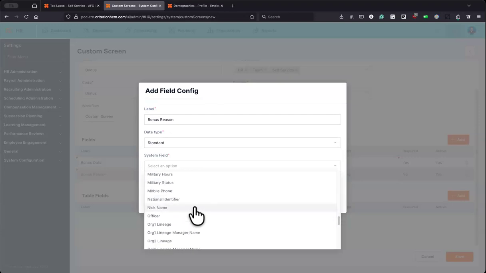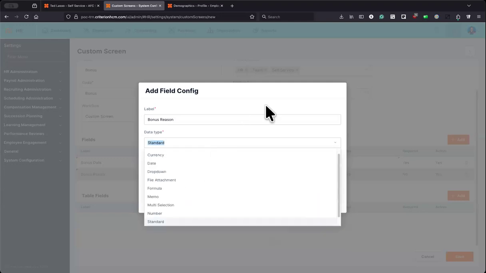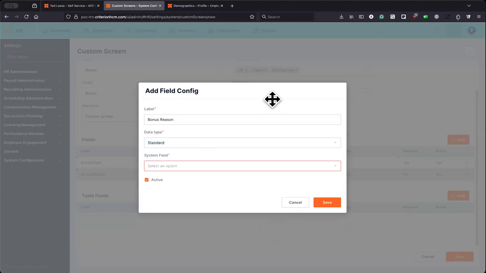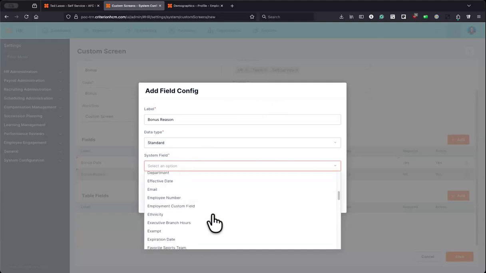So these are your standard fields that are available throughout the system. There's a number of them here from like the demographics and their position screen and stuff. So I can grab these fields if I need to for this screen. This is really useful. Let's say you wanted to make a screen that had things from their address and their pay rate and other things like that you wanted to put together into one screen. They're not all in one screen normally, but you want to throw together the address, the birth date, the employee number, and it looks like there's a lot of different ones.